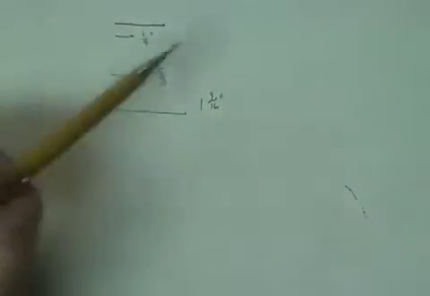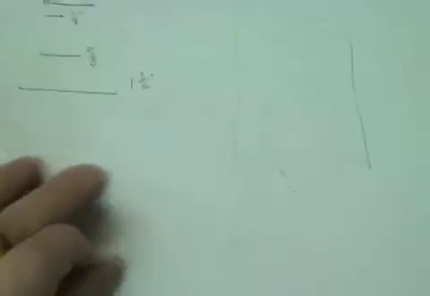Okay, what we're going to learn today is how to use an architectural scale. It is not a ruler. It's not something that you even use as a straight edge to draw lines with. It is there to draw a line to a specific length. And I have to draw them on a piece of paper that I have the size of. So I can change the scale of the drawing.